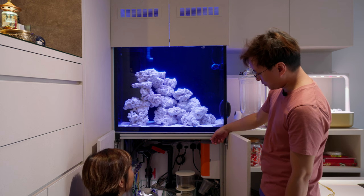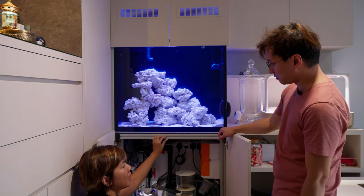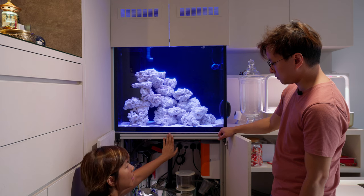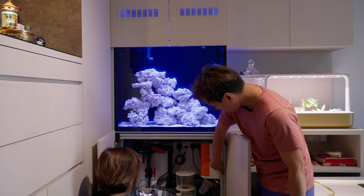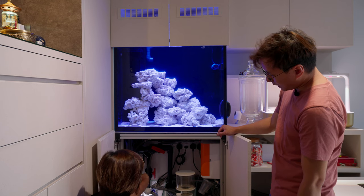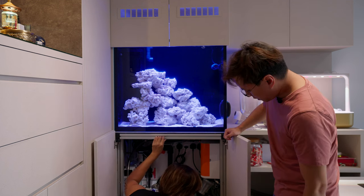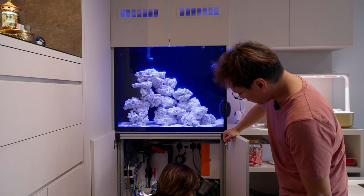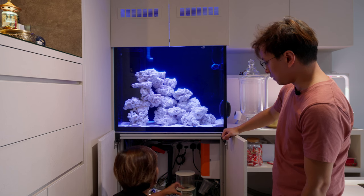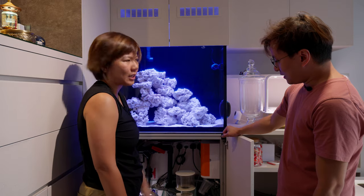I love that we still used the aluminium profile even though the tank is small. Because it's highly customised, woodwork would be super complex. The good thing with aluminium is you can just add shelving and mount things to it — it's very flexible. We mounted the UV, had a dosing shelf, had the Alcatronic shelf. We even maximised an L-shape coming out so the sump can actually come out even bigger — squeezing out another two inches of water. Aluminium allows us to do that.